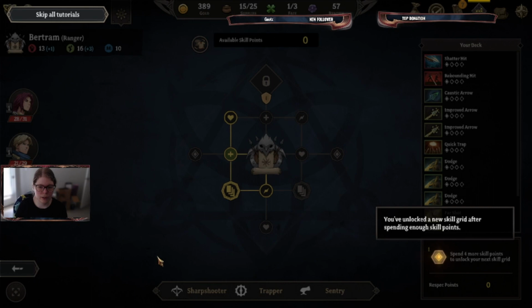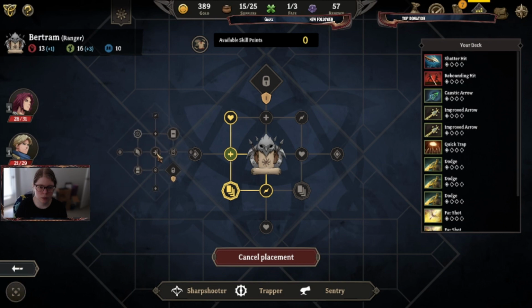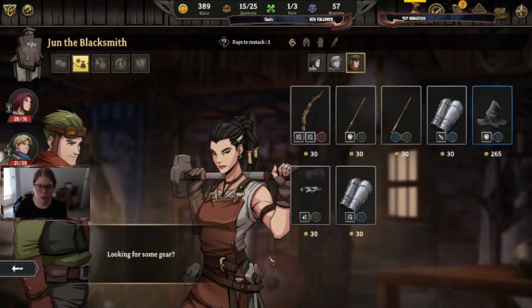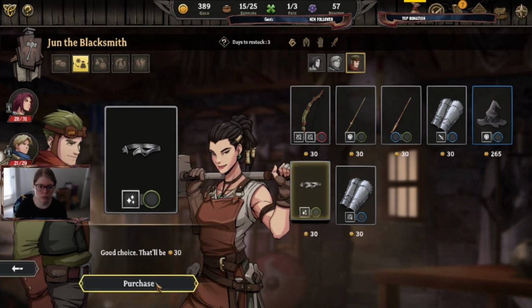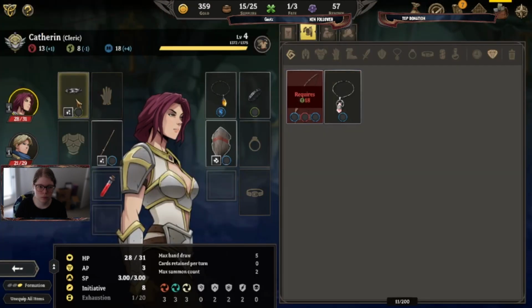I'm gonna move toward trying to get the higher dexterity. You unlocked a new skill grid after spending enough skill points. Pick skill block. Any of these are? Oh. And then you just put it where you want? I don't know what it means, so sure. Ooh. Now she's a little smarter.